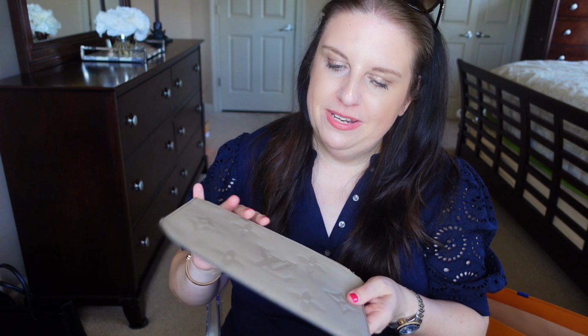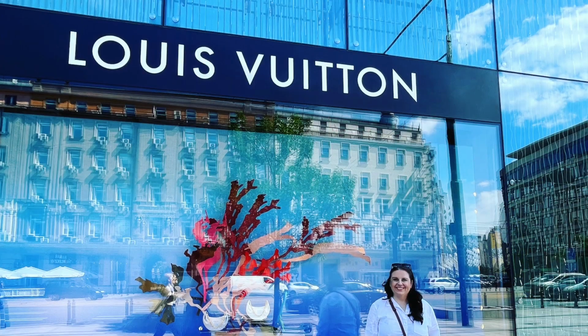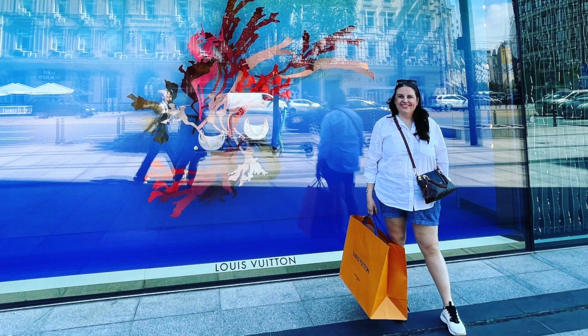Even my husband, who is not so much into Louis Vuitton handbags, likes it. My husband's generally not into luxury, although he likes that I'm liking it. Even he said that it was beautiful, and he was so eager to see what I bought, because I didn't send him any photos. I was just sending him pictures of the boxes, basically, to show him how everything looks and is packaged, because obviously I had to disassemble everything.